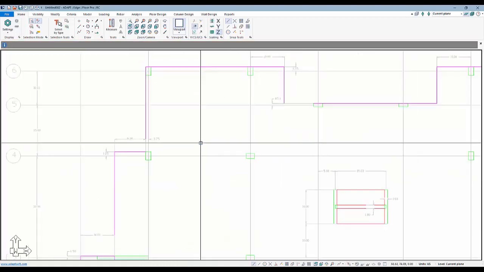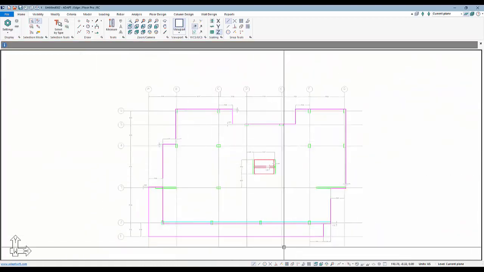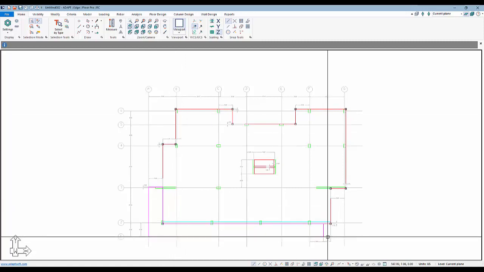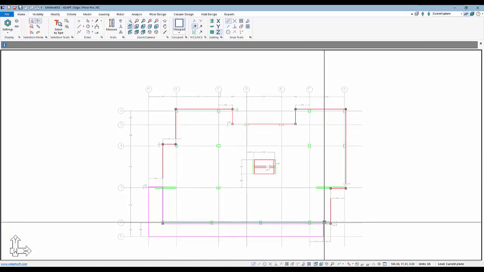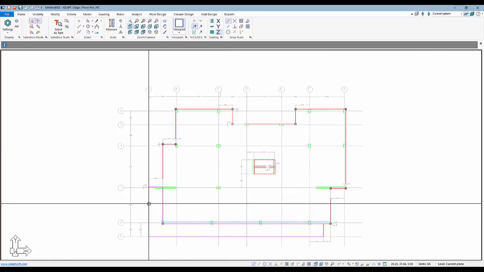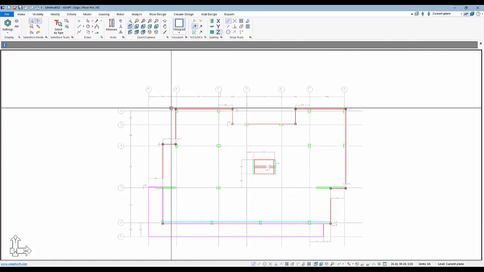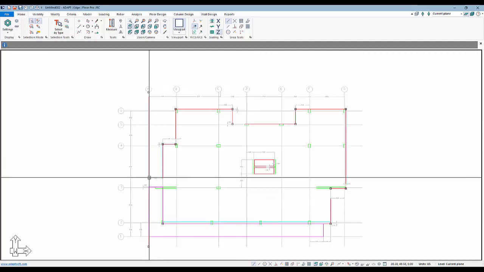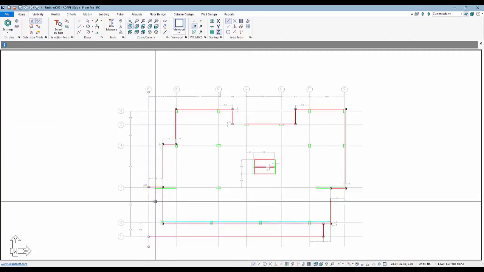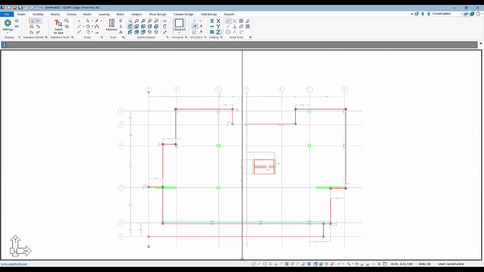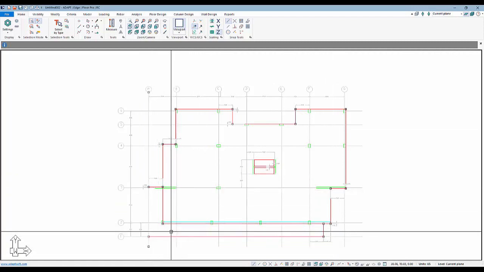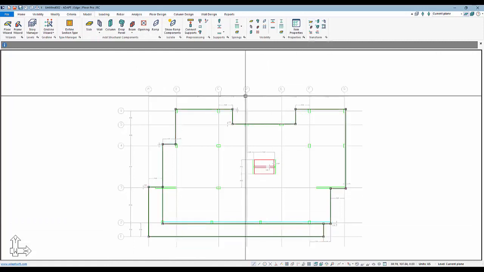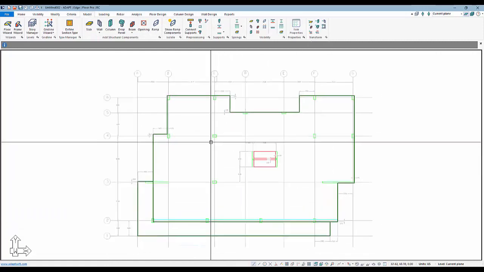So once I've done that, I can now convert and transform these entities, if they're polygons, to actual components. So we'll take both slab regions. I've already selected one slab region. I'll select another. You'll notice it actually selects the grid line. So if I press Control and Tab at the same time, that will actually toggle back to the second polygon. Under Model, Transform, we're going to transform these to slabs.